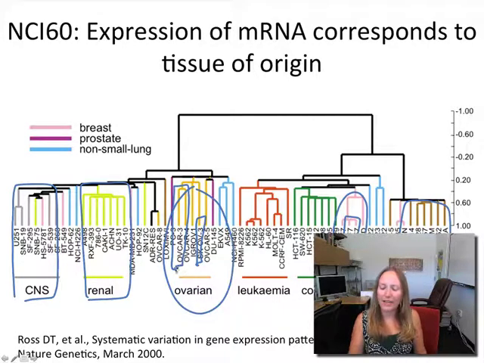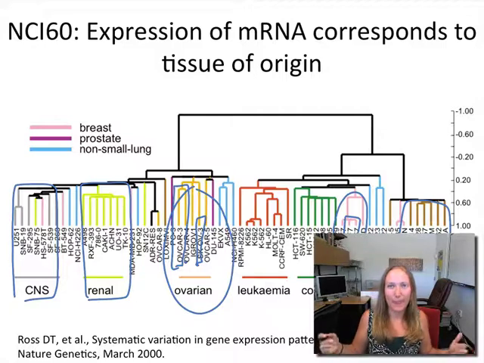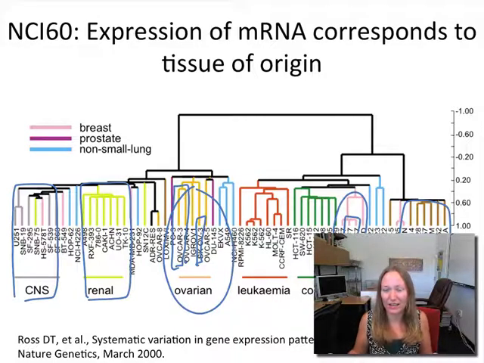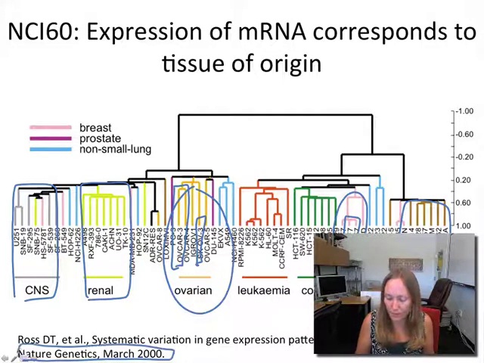So the fact that they're looking similar to each other in terms of gene expression surprises me, because they don't act like each other. They all act like they've been through the ringer and they've come out with some sort of way to live in plastic, but it doesn't necessarily mean that they're going to look similar to other cells that came from the same part of the body that they did. So this is a really big finding. And here's the citation for the paper if you want to read it.